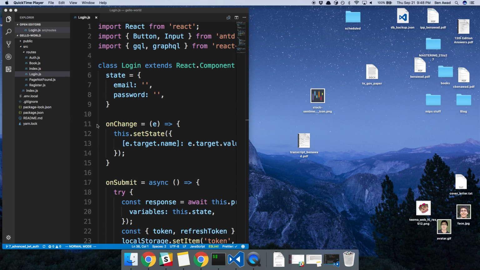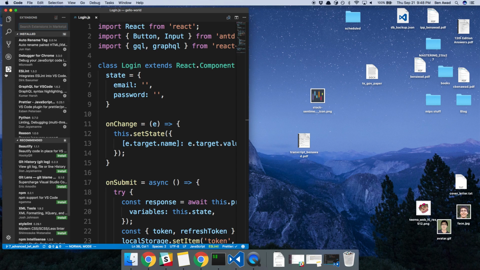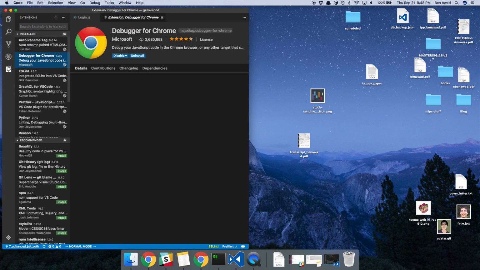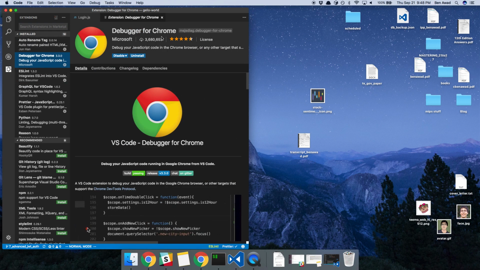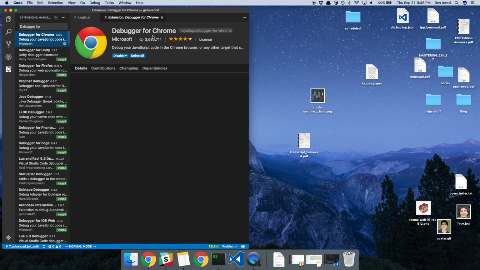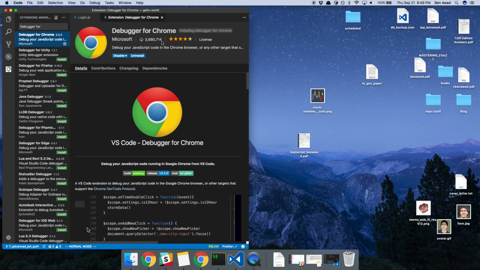Now, they say you can only do this with Create React App, so I'm not sure if this works for other starter kits. It might as well, but I know for sure this works with Create React App. So the first thing I did is click this little box here to install a plugin, and the extension I installed is up here, Debugger for Chrome. I have no idea if this works for Firefox as well. This is specific to Chrome. You can search it over here and it'll come up, and you just download this one with 3 million downloads.